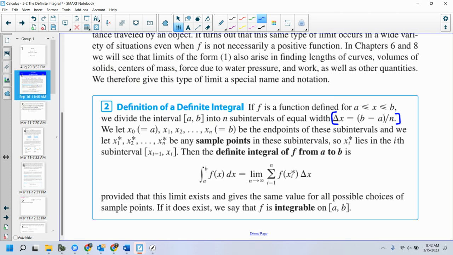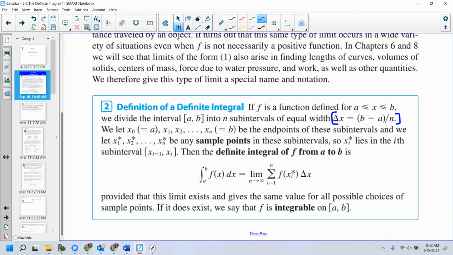It's interesting to point out that we're going to let those be some point in that interval. Please understand, like we were talking about left side and right side sum to get an underestimate or an overestimate, right? We're talking about left side sum, left rectangle approximation, right rectangle approximation to get some sort of boundary, right? We know this is going to be an under, this is going to be an over, and we can say, well, the true area is somewhere in the middle.